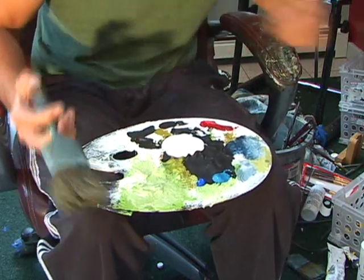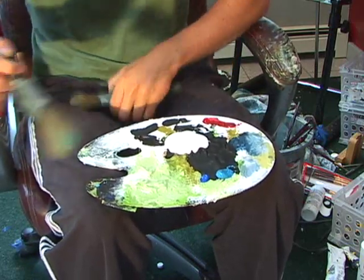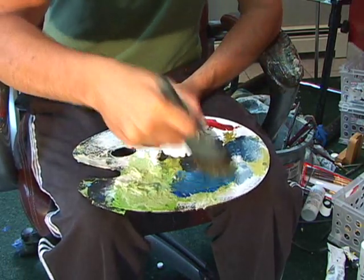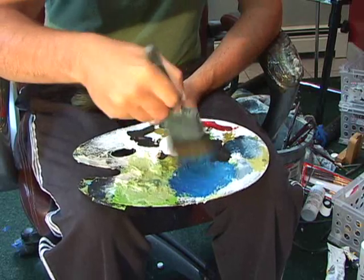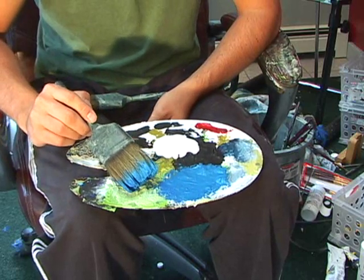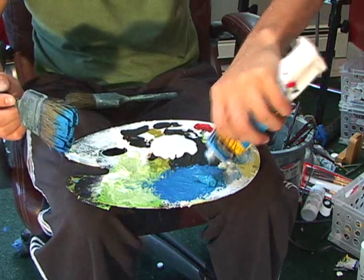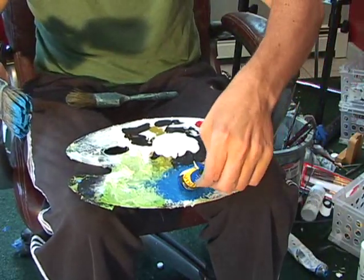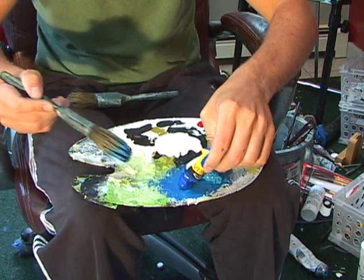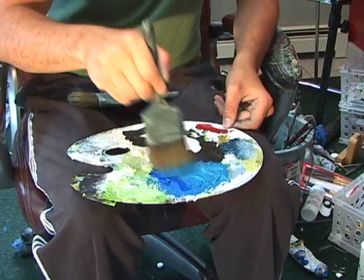Up here I'm going to add some liquid white — I'm using the Apple Barrel white. To start off, I'm going to take one of my brushes and mix the two blues together. That's not enough paint, so if you're not using enough paint it's going to dry really quickly. I'm going to add more cerulean blue and then about half that amount in cobalt blue, and then just mix that together.